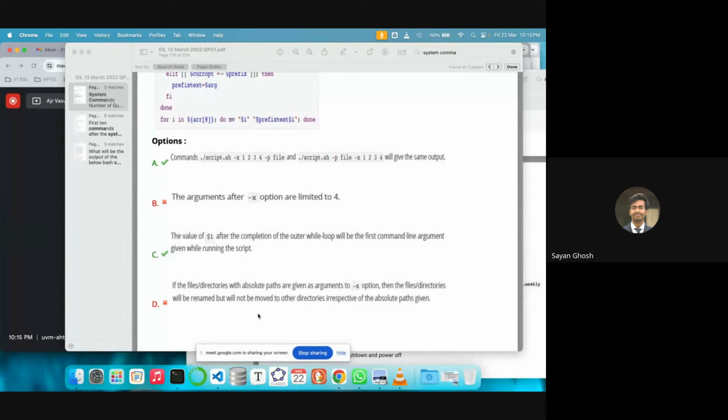Let's say I give just one path: the script -x /usr/bin/grep, and the prefix is, let's say, file. It will try to move /usr/bin/grep to file/usr/bin/grep.